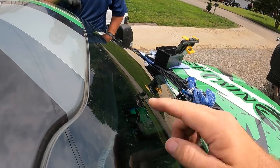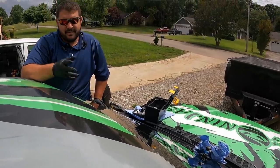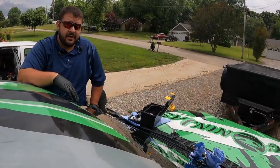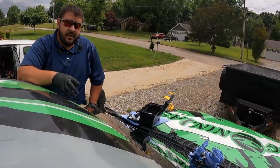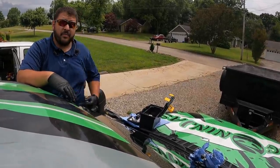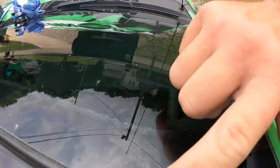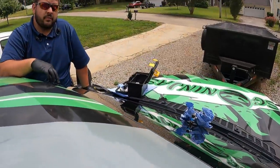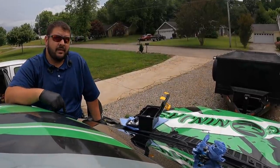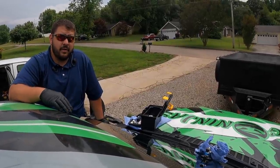When it comes to windshield replacing, I noticed that some have the molding and some don't — why is that? Certain brands dictate from the factory what it does. Some vehicles — even the same vehicle — could have it or not as an option. For instance, the Ford Edges — some come with side molding, some don't. It's just optional. I notice here there is side molding but nothing on the top. On most Fords you'll see the side moldings and they just keep an open reveal at the top.